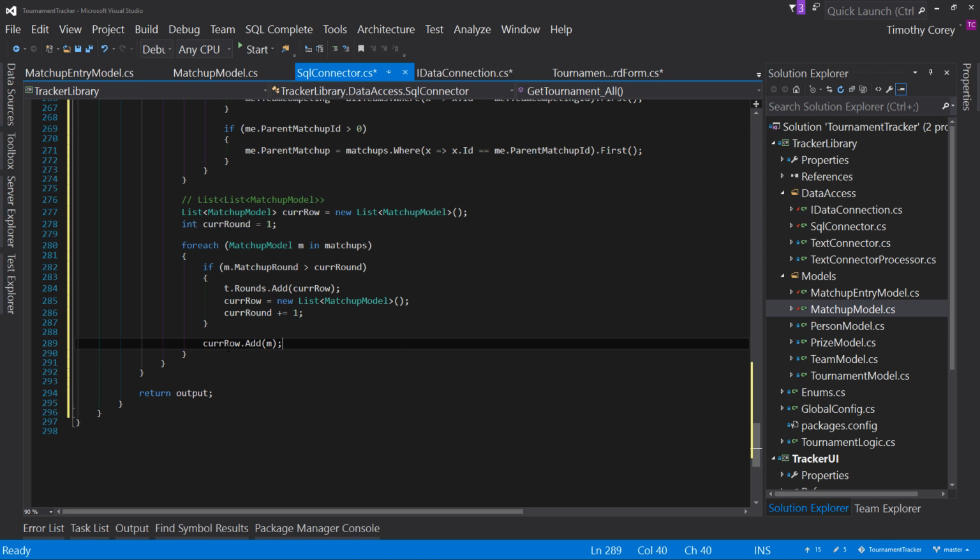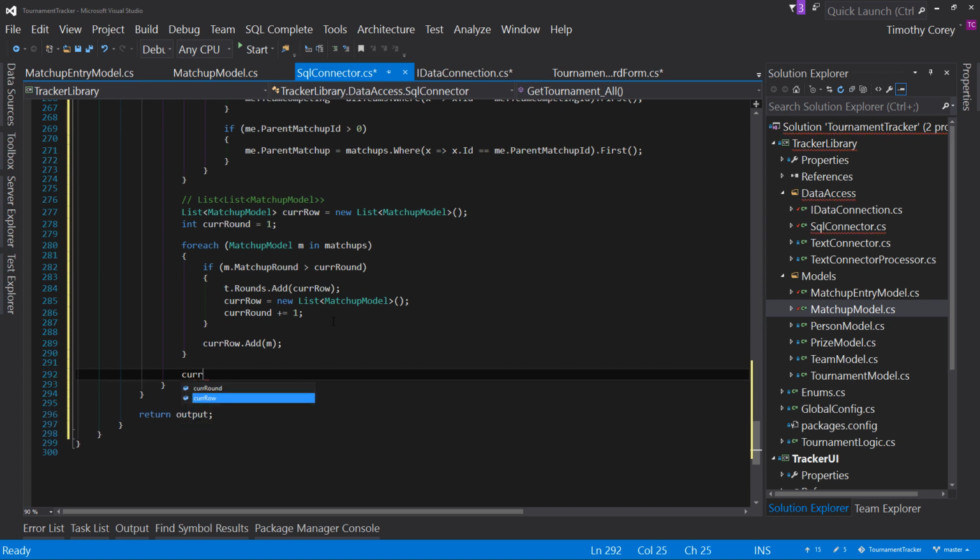Then we add the current matchup to our current row. We go to the top. We only had 3, therefore we're done. Therefore, at the end of this, we have to say current row dot, not current row, it would be t.rounds dot add current row. So we have to add that last row in.